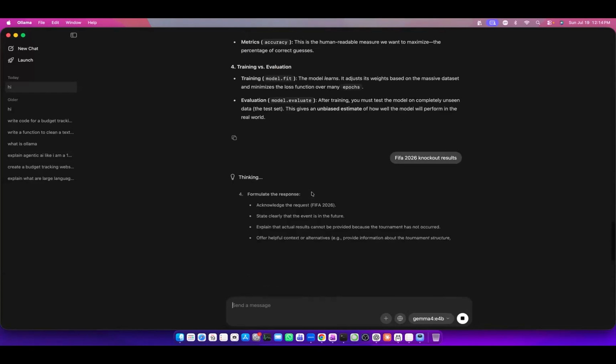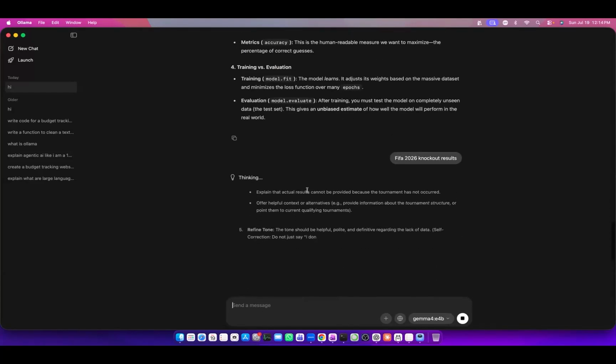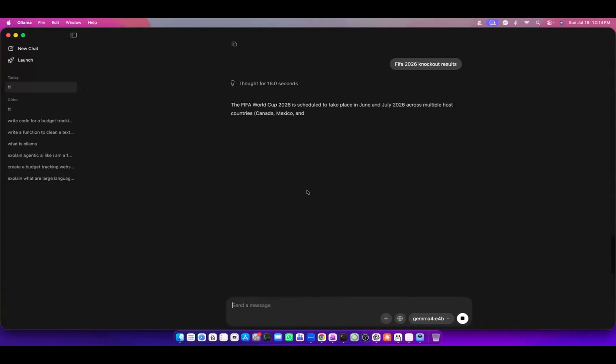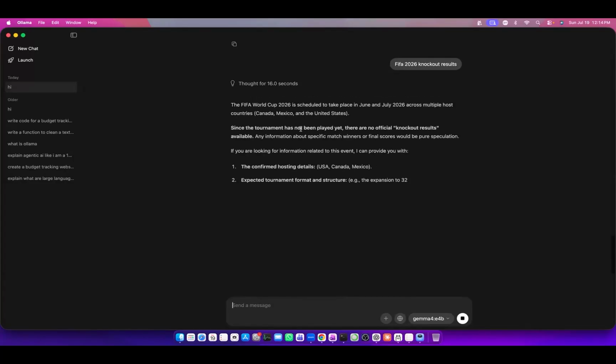It says it has not taken place yet. Since the tournament has not been played yet, obviously this model was trained before that, so it has no knowledge of that. If you ask this to ChatGPT, it will be able to access the internet and then provide everything to you. But this one does not have internet. It is local only. It is sitting on your system. So you cannot do tasks like this.